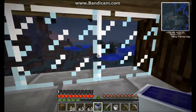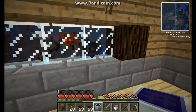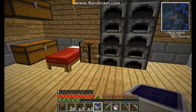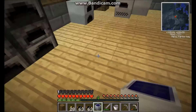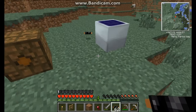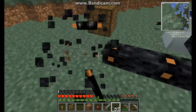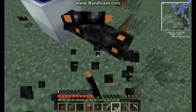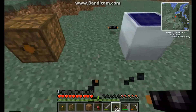They're pretty resource-intensive as well, and it's free energy, but it comes at a price. If you make eight of them and surround an LV Transformer in the middle, you can make an LV solar panel, and you can go up to a medium voltage or high voltage solar panel. Also note that with copper cable, if there's more than a five-block gap, you will begin losing power. Anything less than five blocks and you don't lose any power.